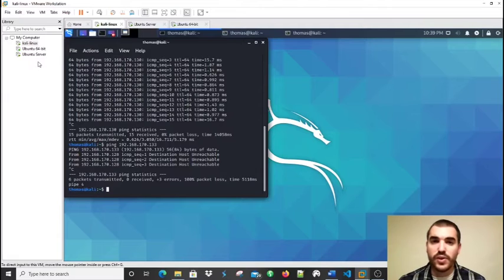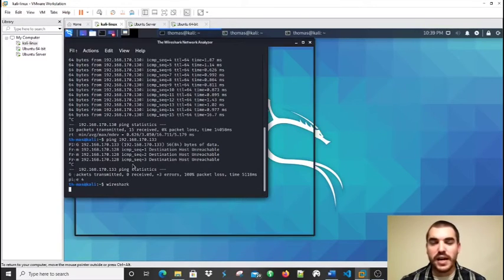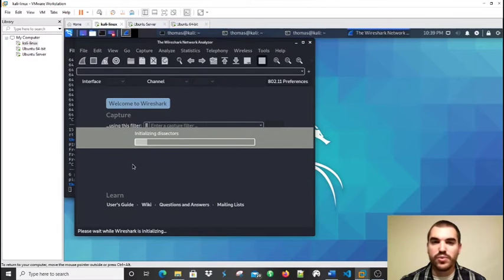We each got to pick a tool that we wanted to showcase within Kali Linux, and the one I chose is Wireshark. To open Wireshark in your system, all you have to do in the terminal is type in Wireshark, press enter, and a GUI will pop up, a graphical user interface. Wireshark is a packet analyzing tool, and it's used by companies, pen testers, blue teams, red teams, and unfortunately it's used by hackers who are up to no good.